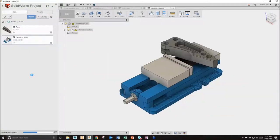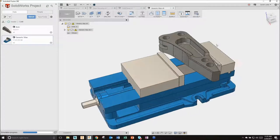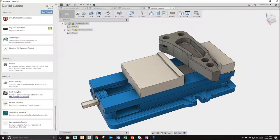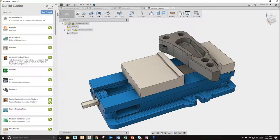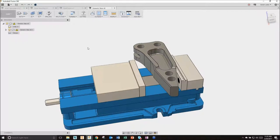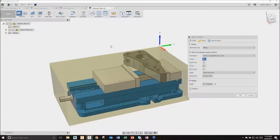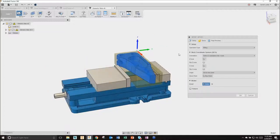This is a generic vise. All I've done is taken my SolidWorks part that I want to machine and brought it into this vise environment. If you look in the project structure and scroll down in Fusion, we actually have CAM samples - generic tables and vices you can bring in and use as references to machine your parts. In the CAM environment, I'm starting with a setup. It's looking at all the geometry in this space and asking 'do you want to machine everything including the vice?' - the reality is no, I just want to machine this one part.